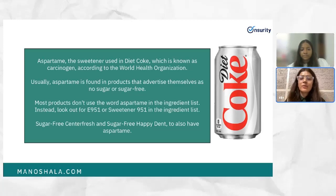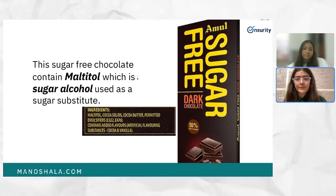In the same way, if I compare with the apple, half an apple has around 45 to 50 calories. With those calories, it contains a lot of antioxidants, vitamins and minerals. So that has nutritive calories, but sugar has empty calories. When it is digested, it will definitely spike up your insulin, and it will give no benefit to your health. So yes, we'll look at the next example of zero sugar. Next slide please.